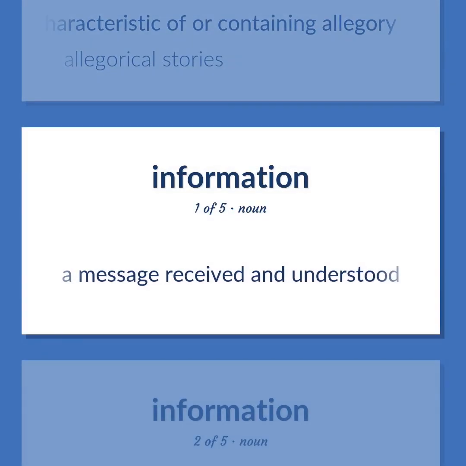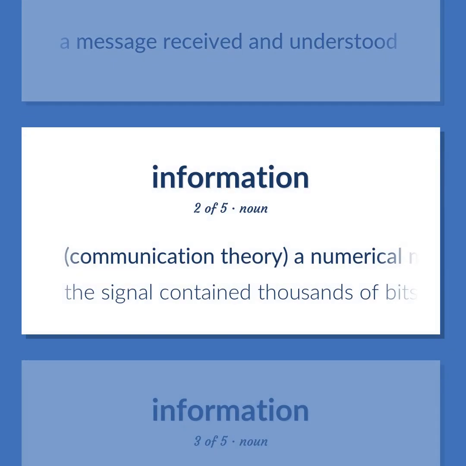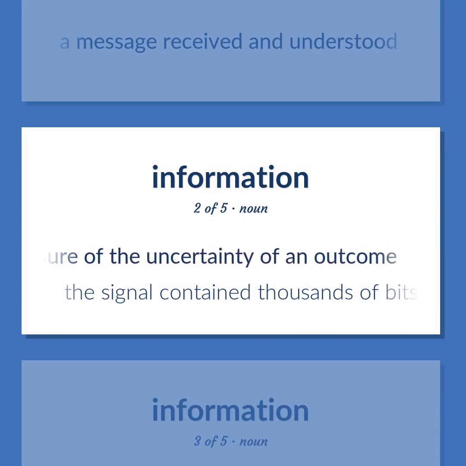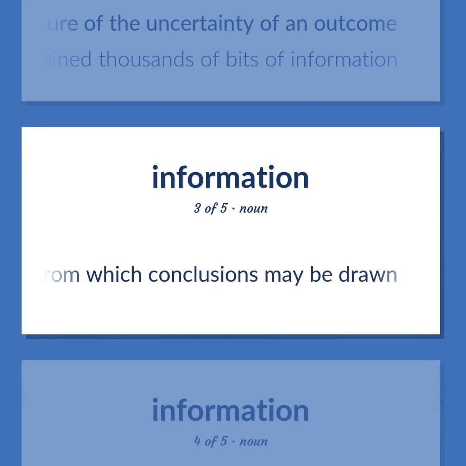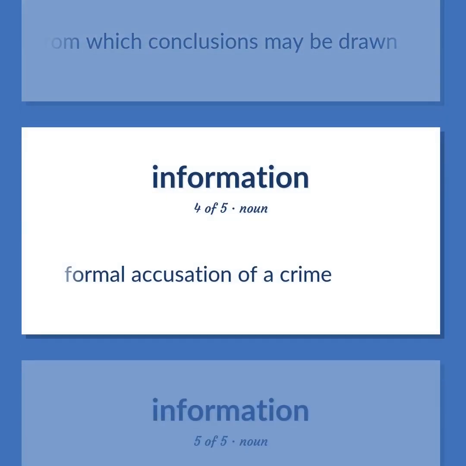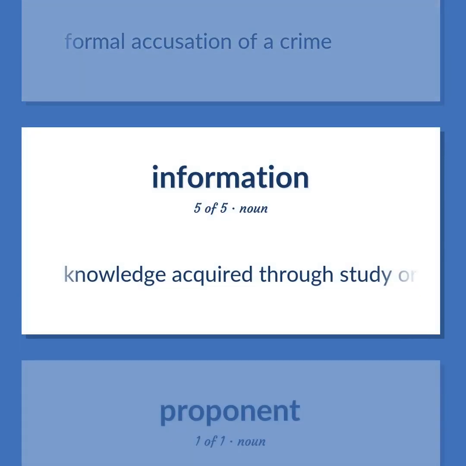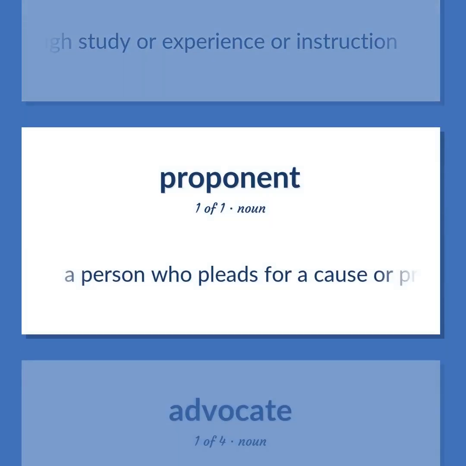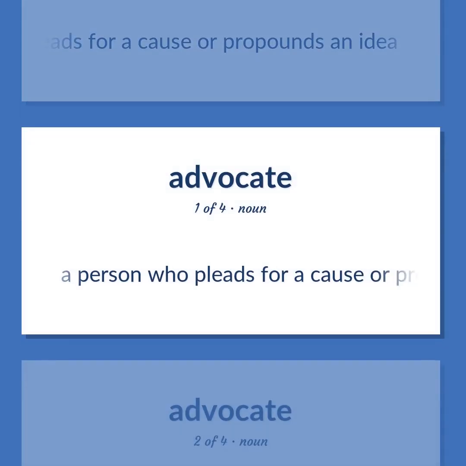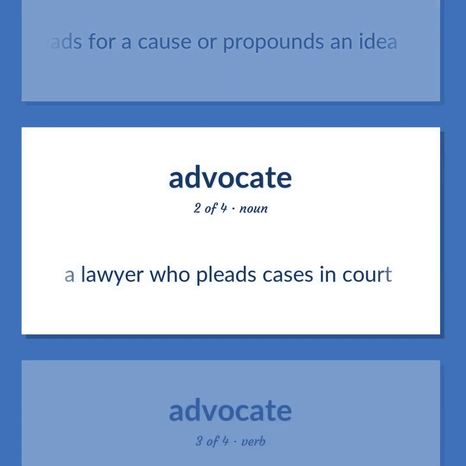A message received and understood. Communication theory. A numerical measure of the uncertainty of an outcome. The signal contained thousands of bits of information. A collection of facts from which conclusions may be drawn. Formal accusation of a crime. Knowledge acquired through study or experience or instruction. A person who pleads for a cause or propounds an idea. A lawyer who pleads cases in court.